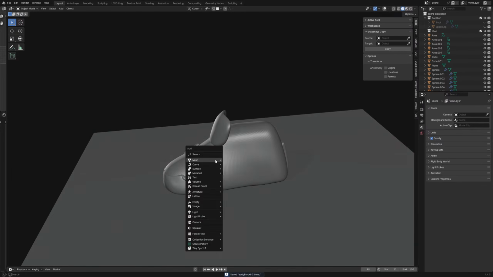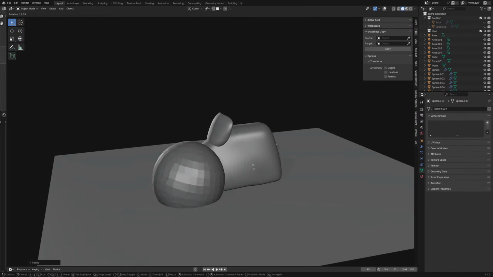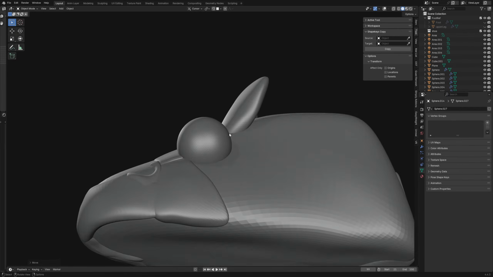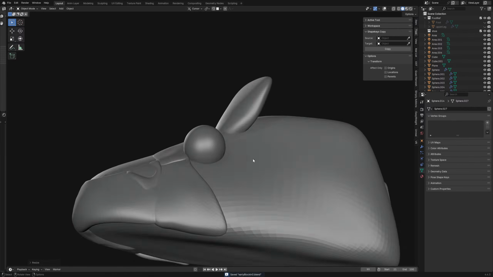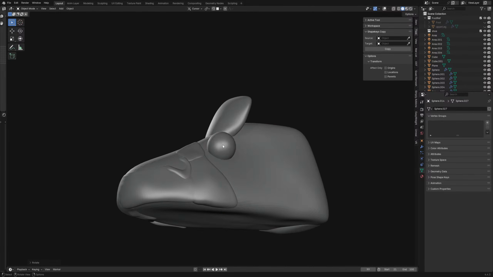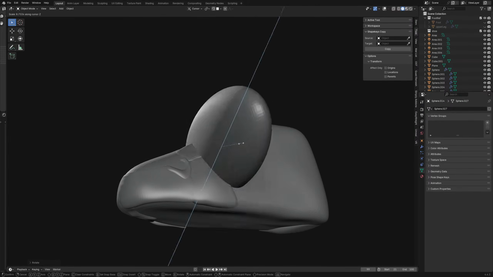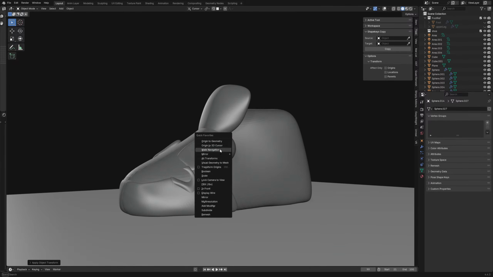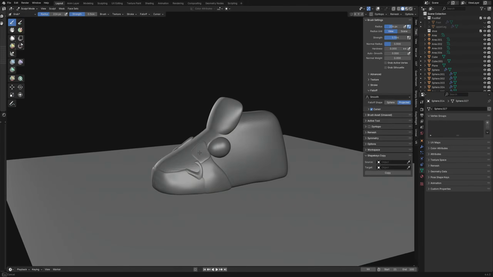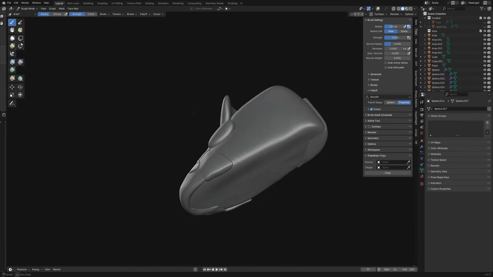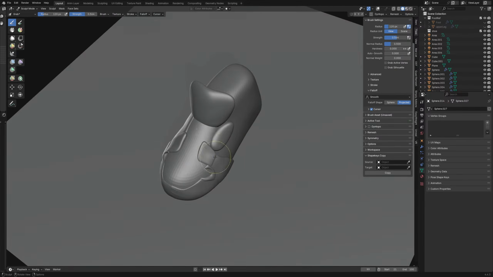And let's add another piece here. Time is at 7:30.